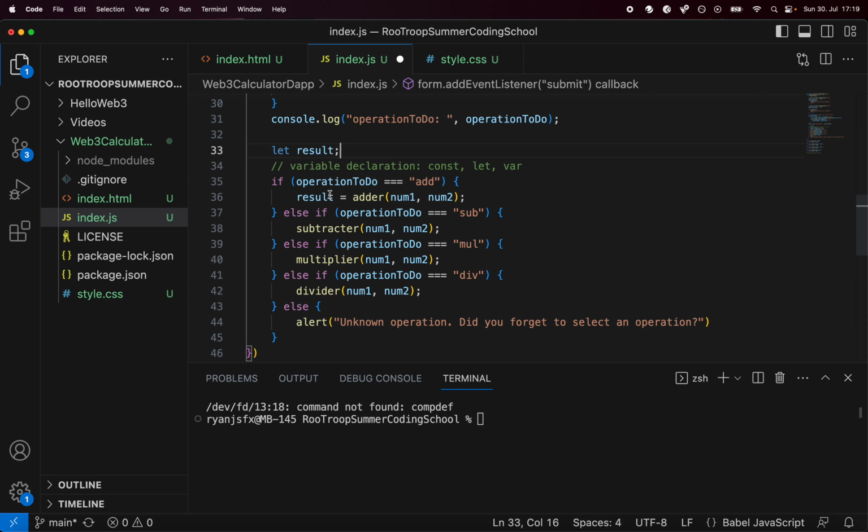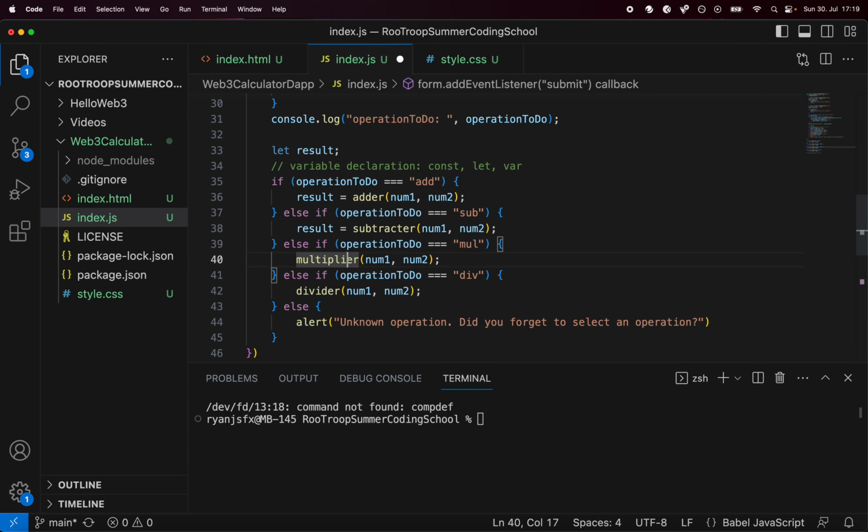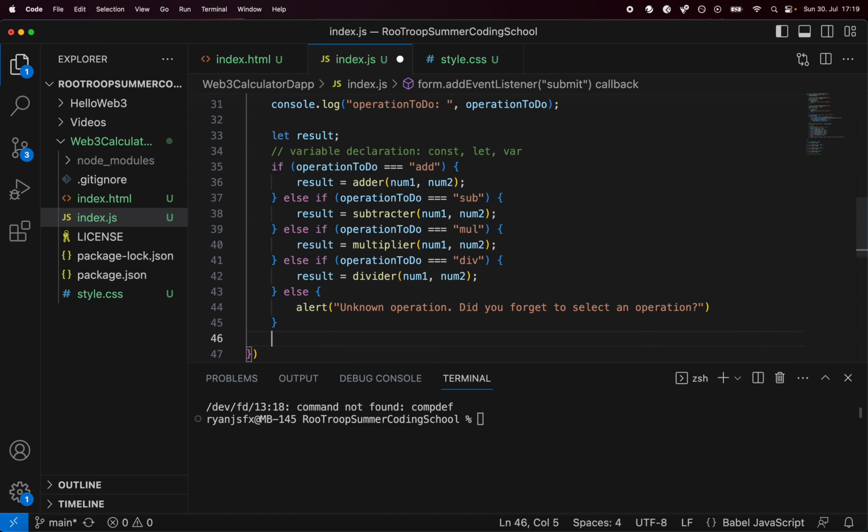And a const would not be appropriate because then we couldn't change the value depending on which one of these things we actually called. So I just need to save the value of whichever function we ended up calling.